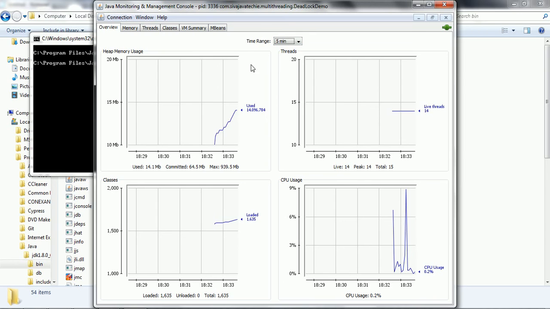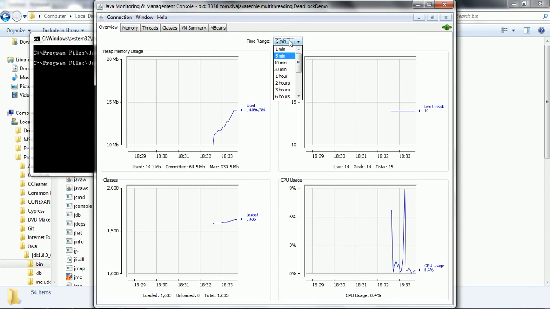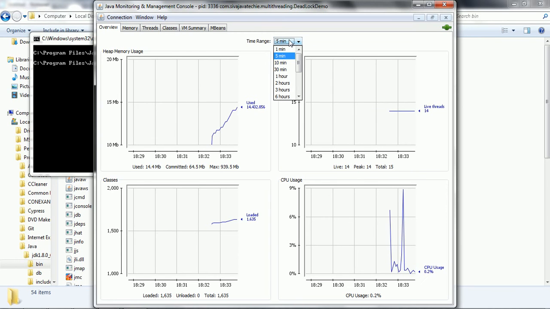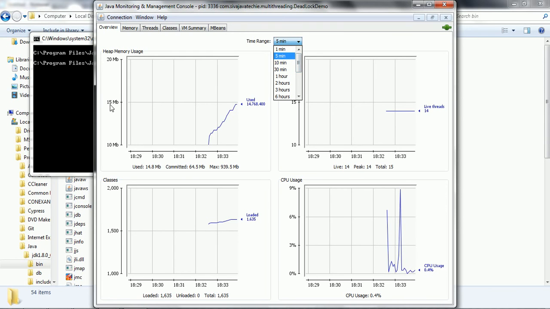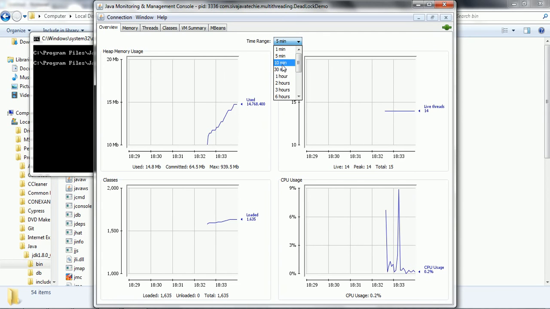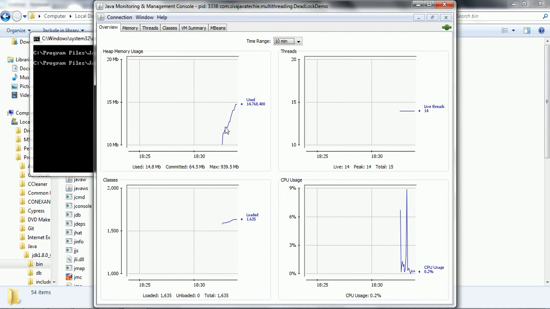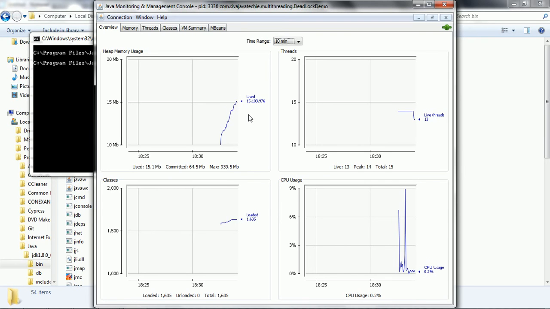So you can monitor the performance or the resource consumption of a particular application based on the time you choose. For example, if I say last 10 minutes, it is going to fetch the information available for those 10 minutes and project it in the graphs.